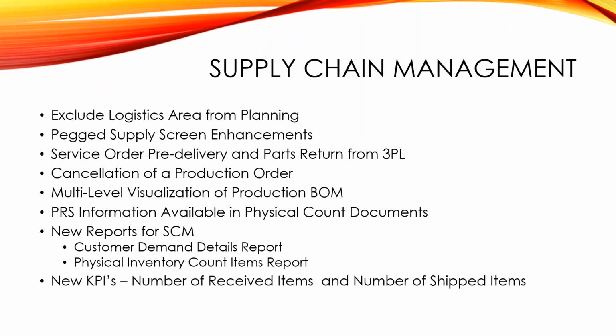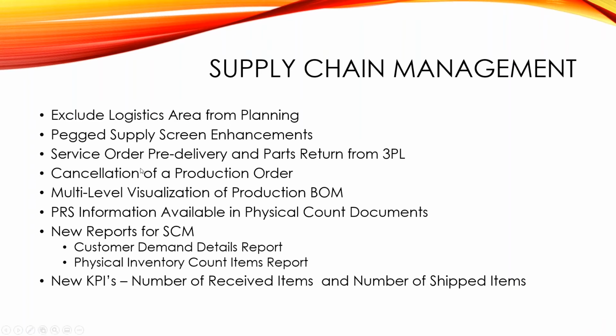There's also a new screen enhancement on the pegged supply, where it's going to highlight to you where you might have supply challenges. As you run your MRP, generate your proposed work orders, and look at your material flow, the pegged supply is actually going to show you where you have supply challenges, and then it can allow you to do your rescheduling from the bottom up, so you can get a better sense for when your production orders are going to be completed. I'll pop into that and do a demo of that as well.